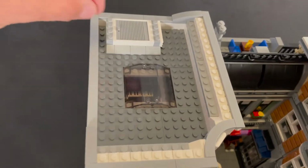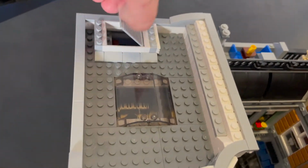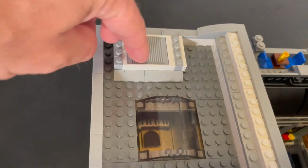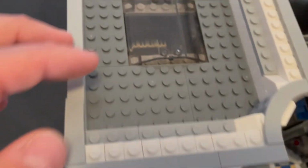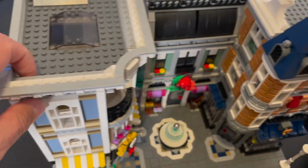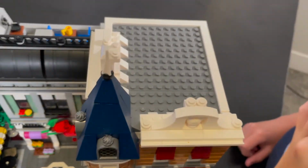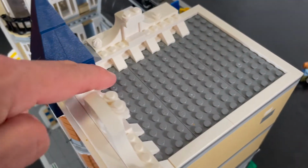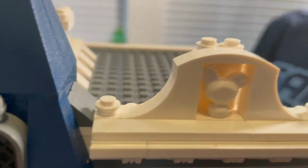And then finally you do have the roof pieces. So this side does have a door that opens up, so you can actually take the stairs up to the rooftop terrace area. There's a glass window right here so you can look down inside, and it's also like a skylight. Over here, this roof doesn't have access, but it is kind of cool. The details that it had here as far as the back side of that roof line. And it's got a chicken right there.